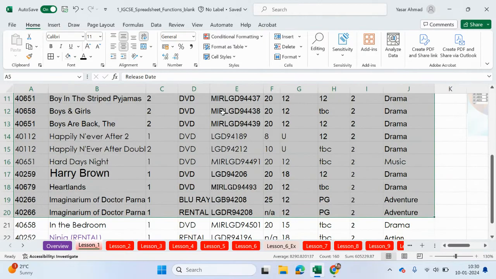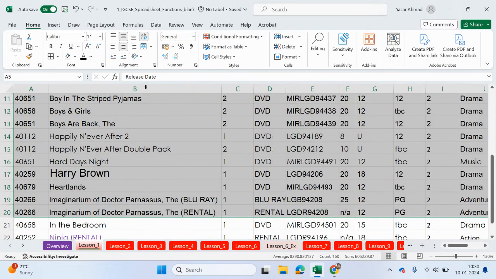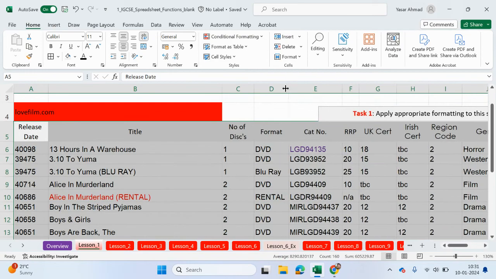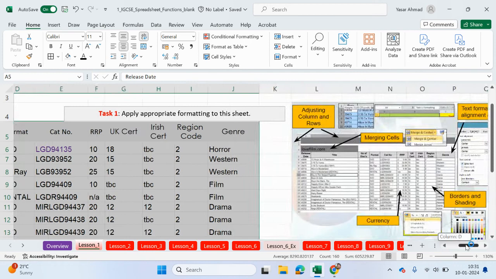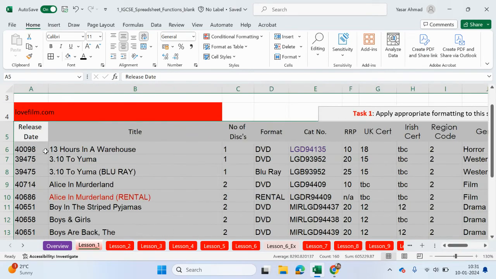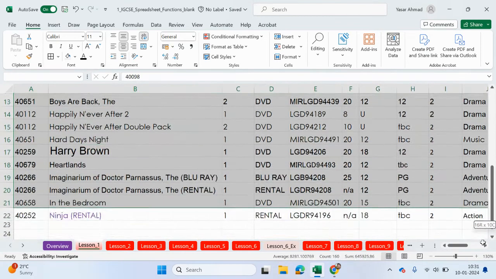Actually, before we do that, let's open up all of the columns so we can click in between the letters, or you can simply drag to view all of the data. Okay, so what we want to do is just open up all of the columns. We may resize this in a moment. So you can see all of the text inside is the same. It's left aligned, left aligned, left aligned. Yeah, everything's left aligned. So what I'm going to do is highlight all of this data here.